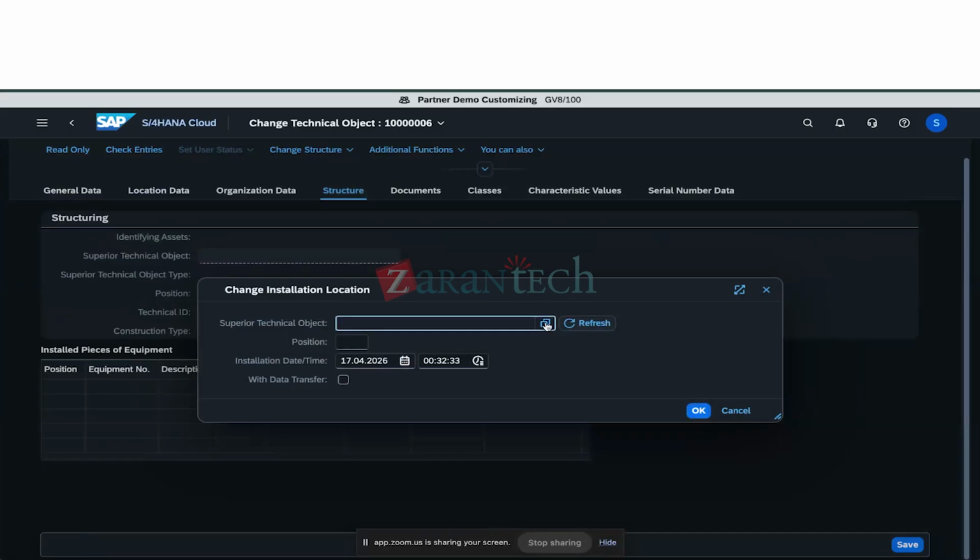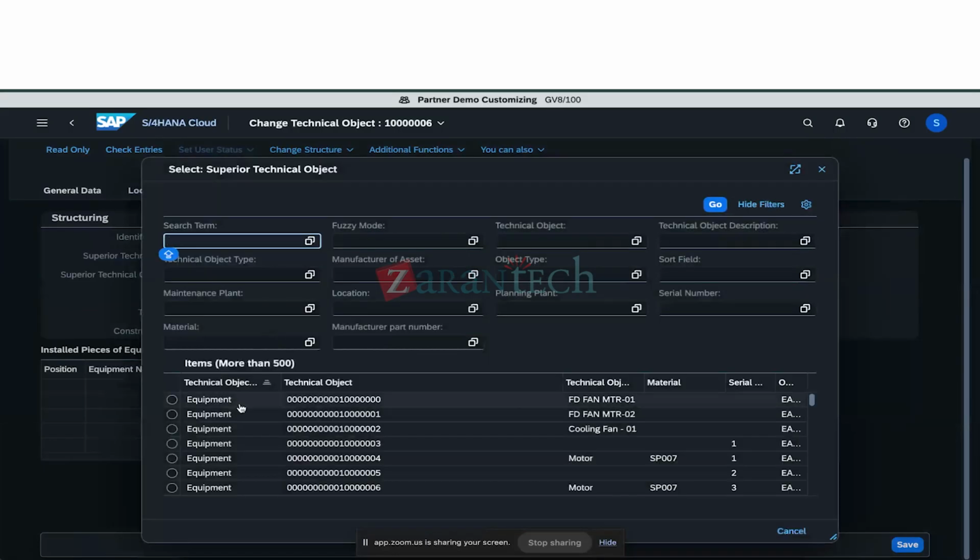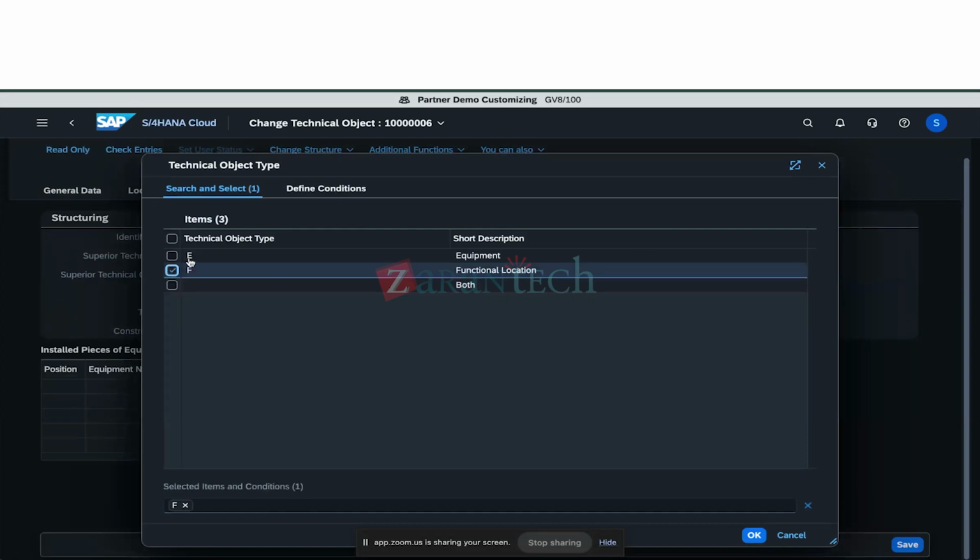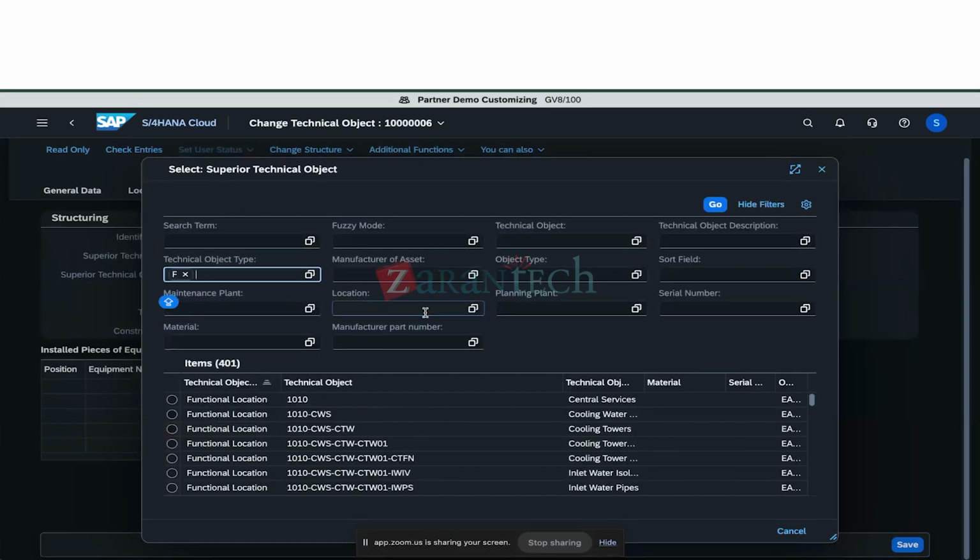Then see here, you can search under which superior technical object you wanted to install. I wanted to install under a functional location. So let me go for a functional location. Select this. Then for which maintenance plant, select this. Go.